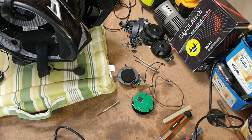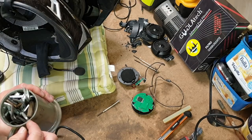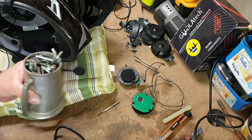Hey, you know when you go to IKEA and you get an Allen key with every purchase? Yeah, don't throw them out. They're always handy.